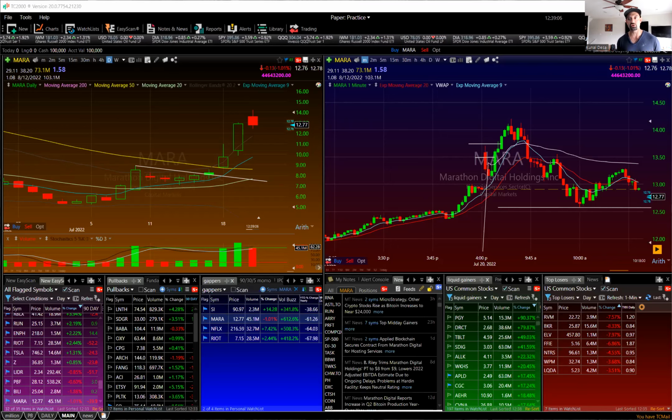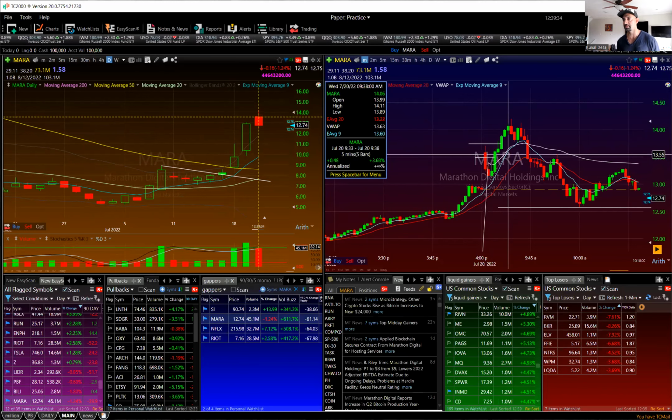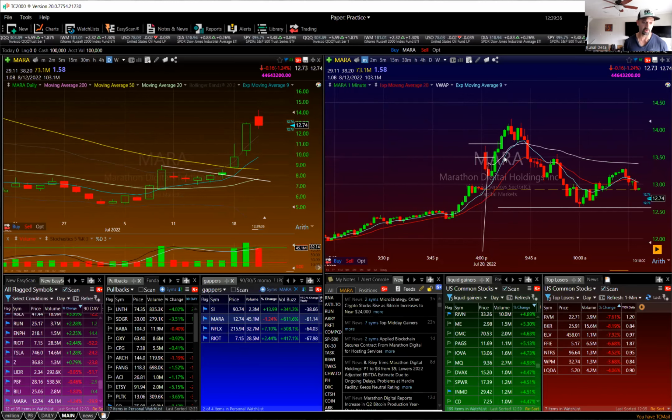So I could have probably taken some off the table here at like a third, and put a stop at my buy price, but it didn't work like that. As soon as it broke back up over this level, I just market ordered it and covered it. So I ended up losing 6 pennies on it. Not a huge deal. It's worth the shot.